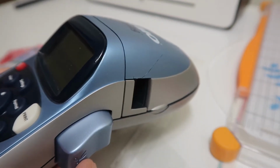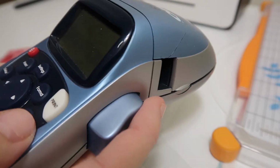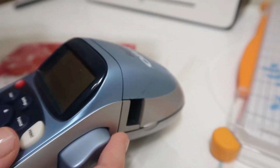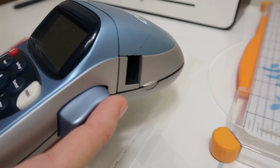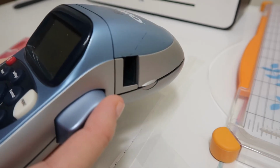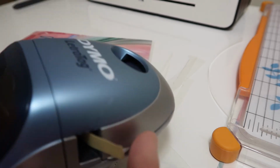So for example, let's see if I can clear it. If I want to make this envelope here to be groceries, I can put groceries in my label maker. And it'll print it, and I can just use it and put it on the envelope.